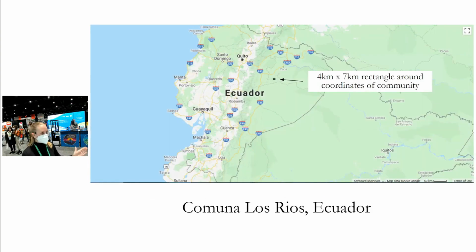And so I started with a rectangle. And it might not look impressive, but every single Engineers Without Borders design starts with this rectangle. It's a 4-kilometer by 7-kilometer rectangle around the community. And that's what they want. In their very first assessment report, they want this rectangle. Sure, why not? So I went, okay, so we're going to start with that. And let's see what I can do within Earth Engine.